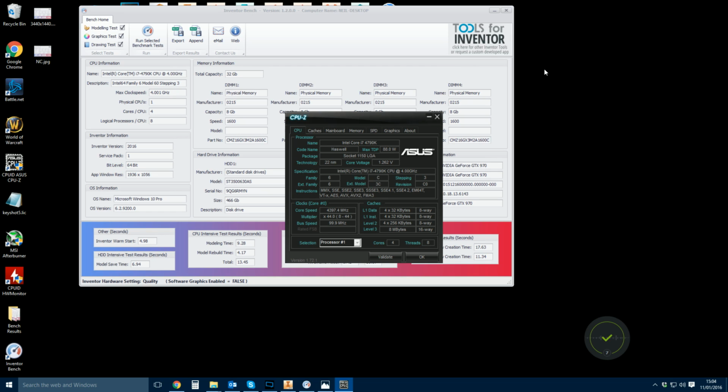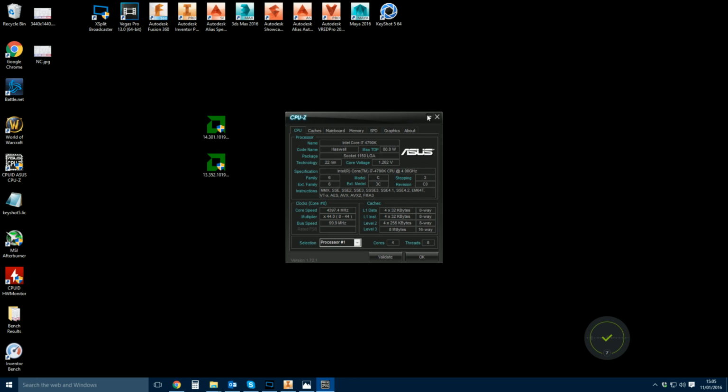But there's no real proof whether that happened or not in the results you're seeing from laptops. You cannot be sure. Also, laptops have power saving modes. A lot of people using laptops just aren't aware of that. Dell ship a laptop and by default it will have the power saving mode switched on, or someone might have put it on because they were running on battery, and then when they plugged it into the wall they forgot to switch it back to high performance or balanced. So if the laptop's running in power saving mode, again, you could see hugely distorted results because of that. So there are various different things that can affect the scores and the results.